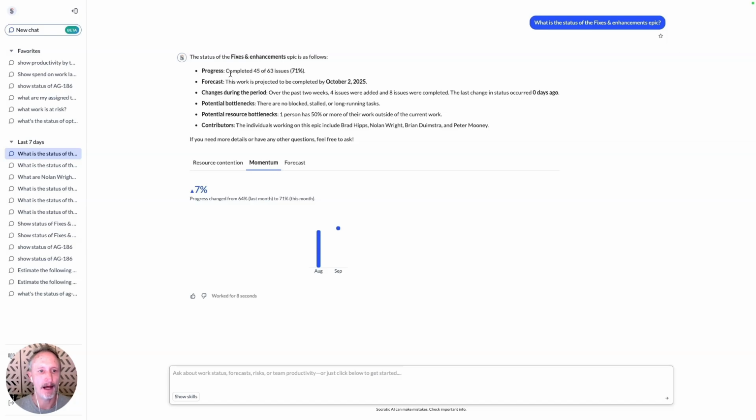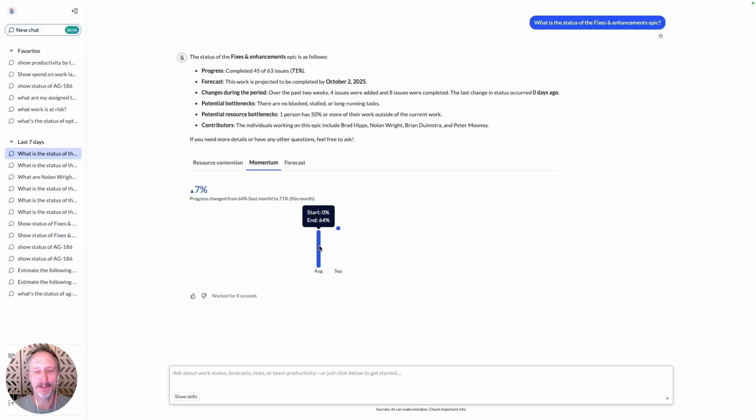The other thing that I care about is something that we describe as momentum. Momentum is really meant as a complement to progress. So if I tell you something is 70% done, that sounds good, but your next question is likely to be, well, where were we 2 weeks ago or 3 weeks ago? Because if 3 weeks ago we were at 69%, then 70% isn't that great. So what momentum is doing is it's showing you exactly how work is progressing over time. Are we speeding up or slowing down?